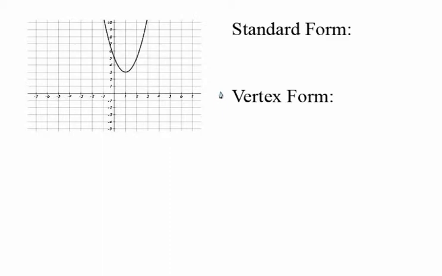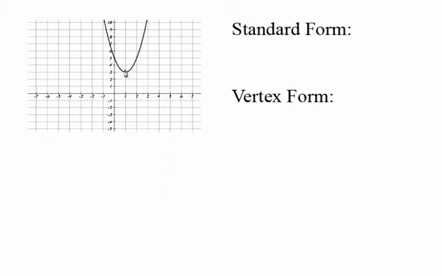For our next example, we are not going to put it in intercept form. Take a look at the graph. Where are the x-intercepts? They aren't here because they exist, but they're not real numbers. They can't be plotted on a traditional xy coordinate plane. So we can't write this in intercept form with real numbers because the intercepts are imaginary numbers, which is something you'll learn about in Algebra 2. So let's take a look here.